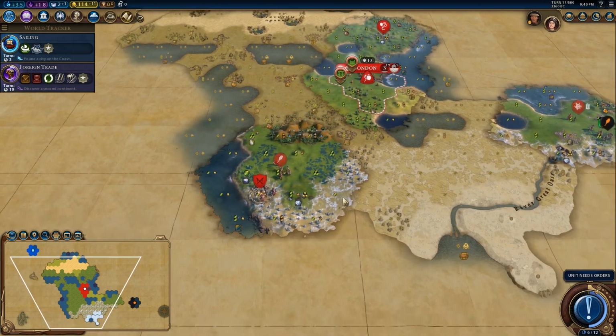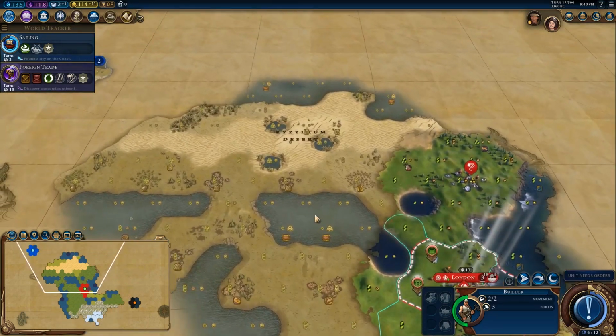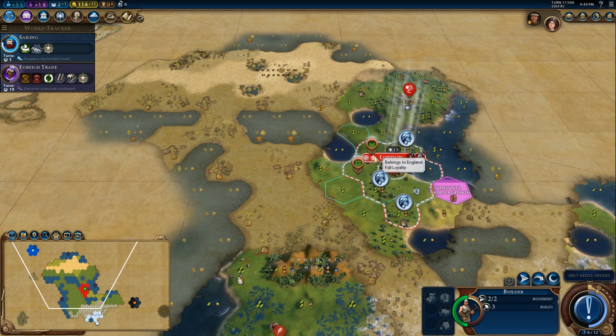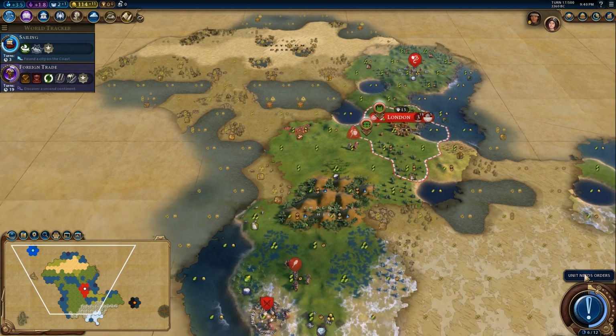Okay, so we do actually have some fairly good land in front of us. No mountains, though, which is the big problem. So we're going to have very weak campuses in terms of early game science generation. I'm actually going to just walk you over here to do a bit of fog busting.